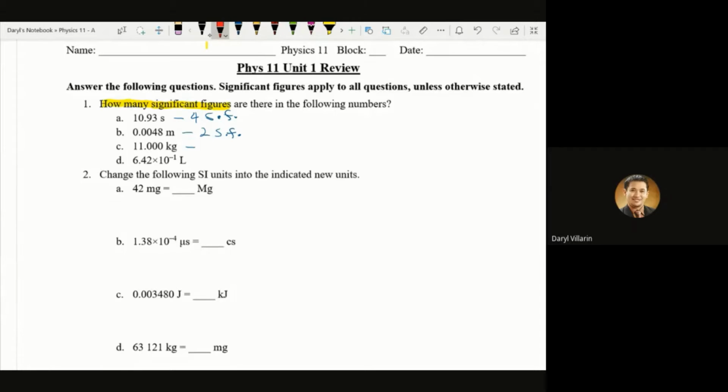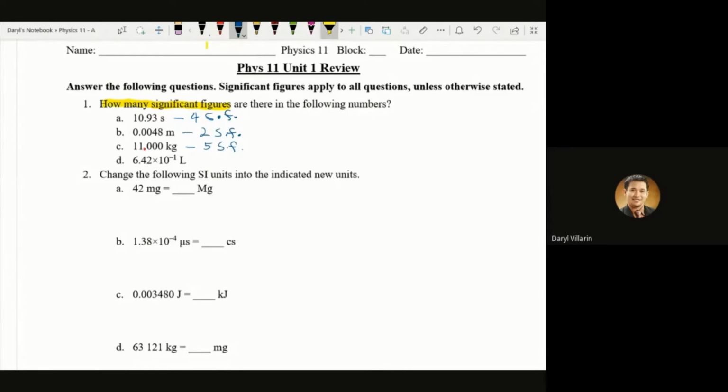Okay. Now for letter C, in this particular case, you have a decimal point here, and then you have the zeros. If you have that particular case, the zeros after your decimal point, since in front of your decimal point is a non-zero number, all of the zeros here could be counted as significant. So that is 3, and then plus 1, 1. So that's 2 more. So that gives you 5 significant figures.